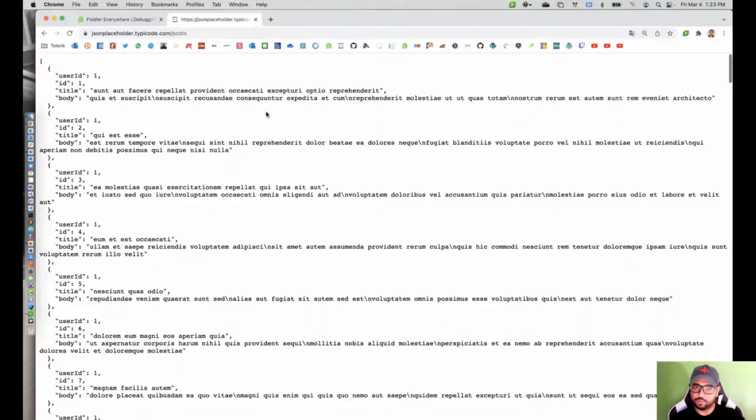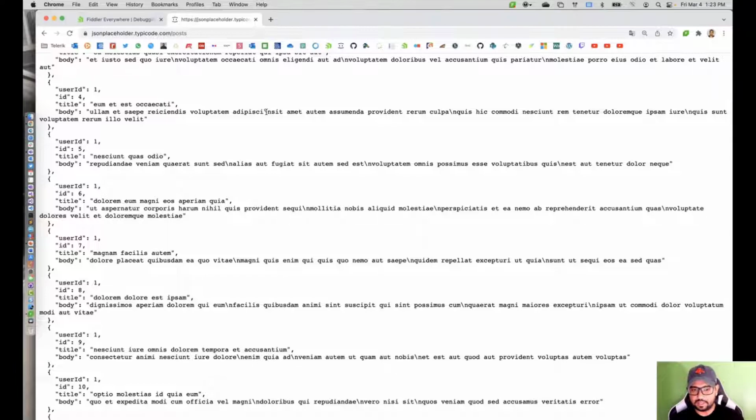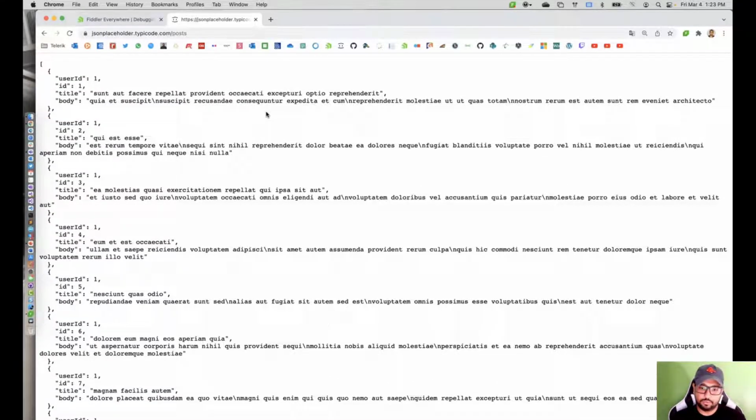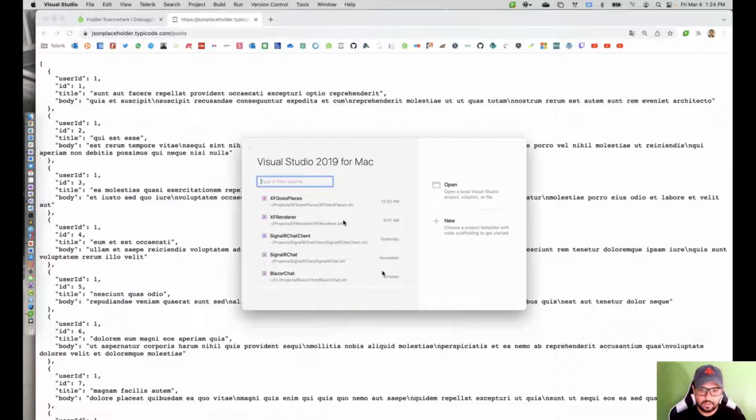But you get like 100 posts, and let's say this is an API that I have written, and I want some of the team in my company to use that API, and they are not building a web app. So now I'm stuck because they don't have access to all of this nicety that I do, because they're not building a web app. So what if they were building something native? And this is where the power comes in. So I'm going to open up Visual Studio here to show you a quick project. And I think it's this one here.